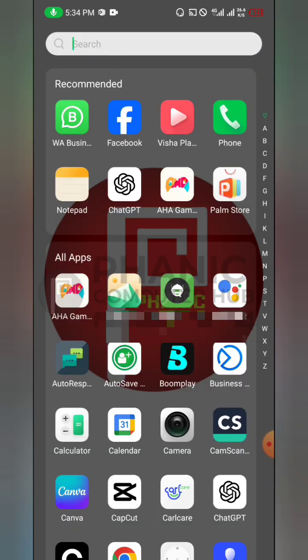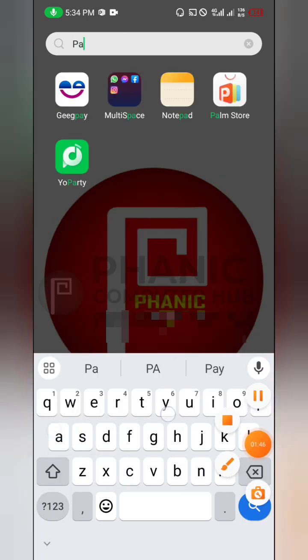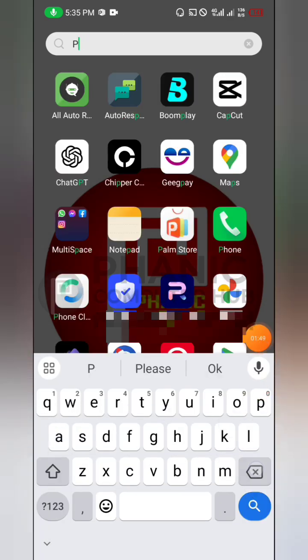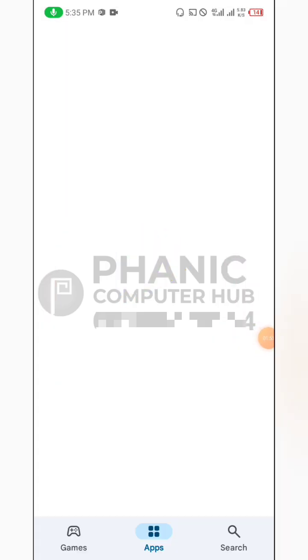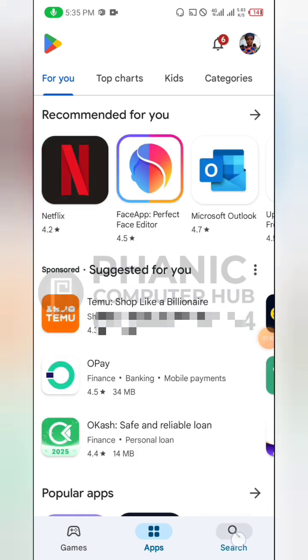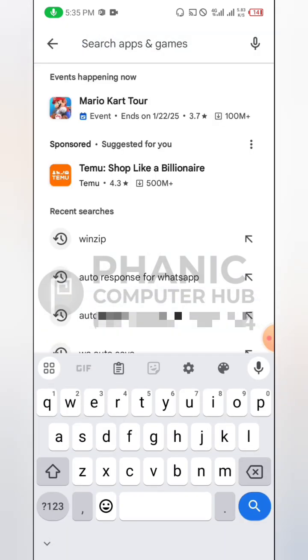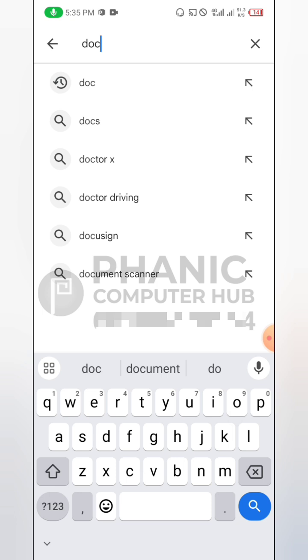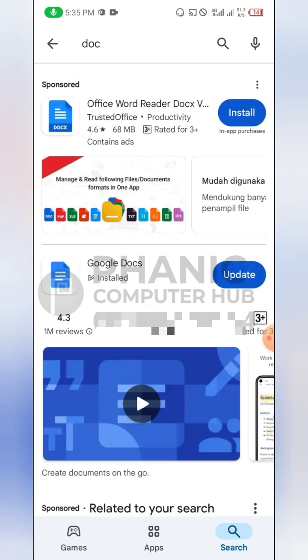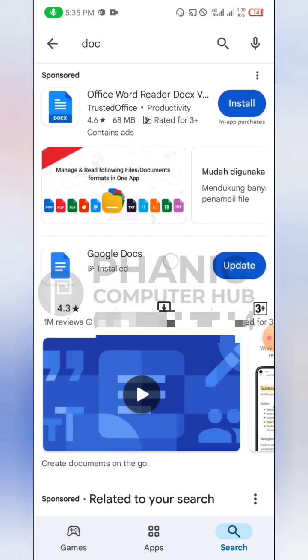I'll open my Play Store and come to search, type doc, and search it. Can you see this is the one? You are going to see different ones, but this is the main one.